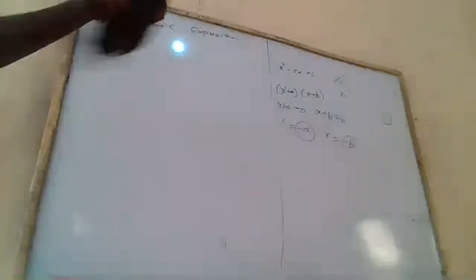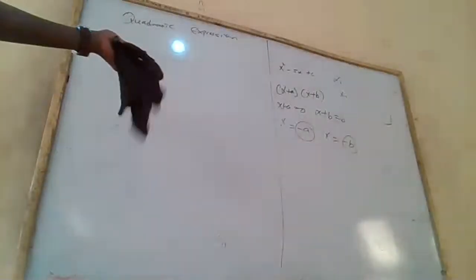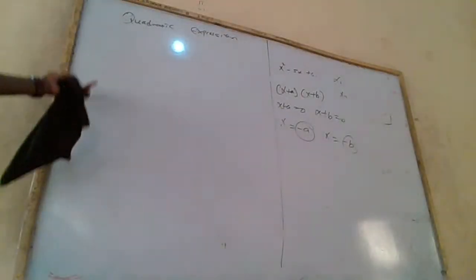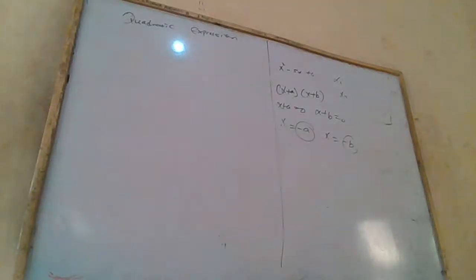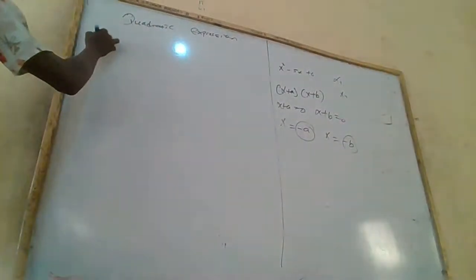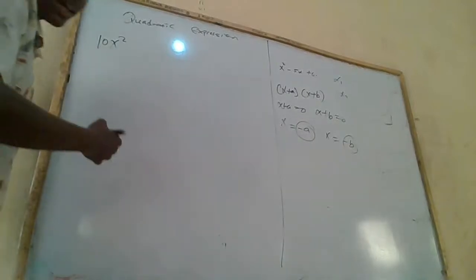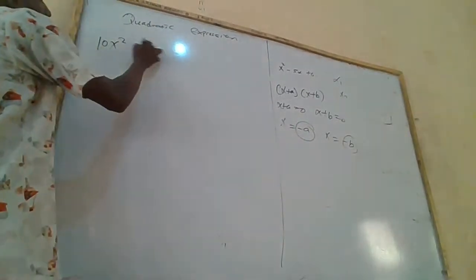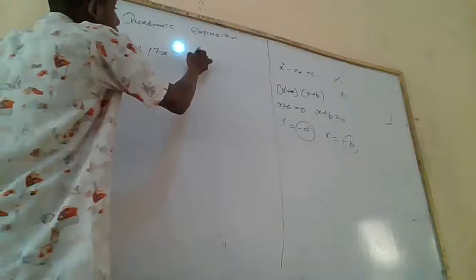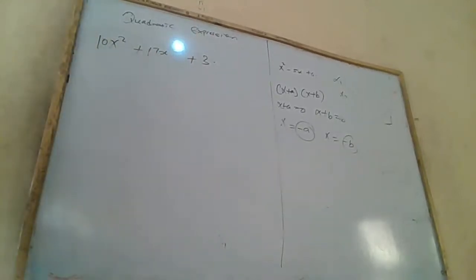Normally, I don't teach this, and I assumed that you guys would have asked me. You understand? So we are going to solve everything step by step. Just follow it. Now, let's say we have to factorize 10x squared plus 17x plus 3. Listen very, very carefully. I will tell you something now.